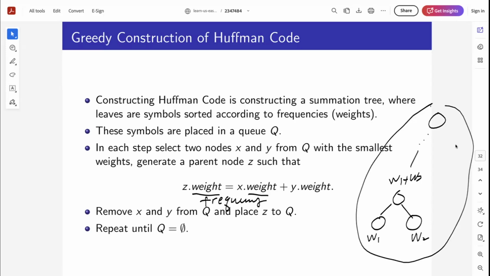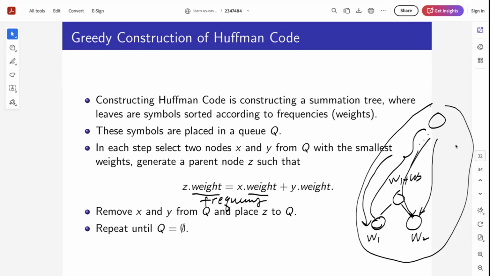The reason is that I will consider this length, right? So let's say this is a length, and this is another length. The length multiplied by the frequency, depending on this tree, we add that up.